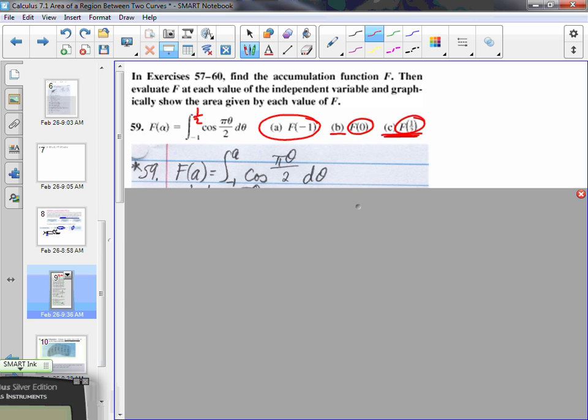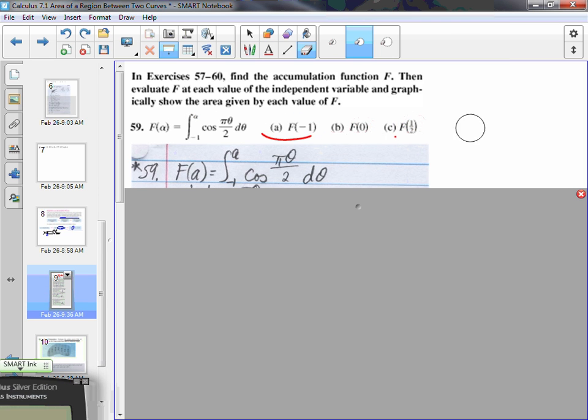Okay? So what we're going to do then is we're going to find capital F and write it as, I want to say regular function instead of an integral function. Okay? In other words, I want to write it as a function without an integral sign in it anymore. That's what I want to do. Then we can evaluate for -1, 0, and 1/2, and 5, and 12, and -32, and anything else we want to. Okay? So, here we go.